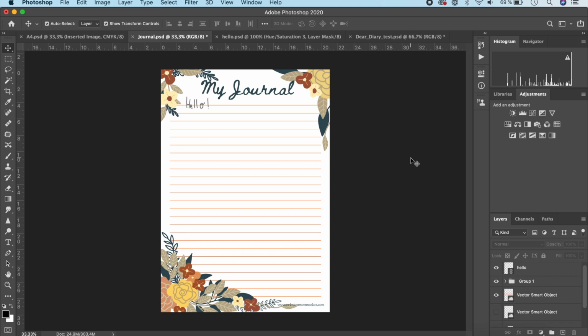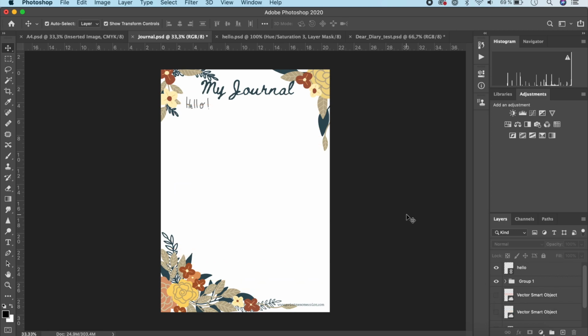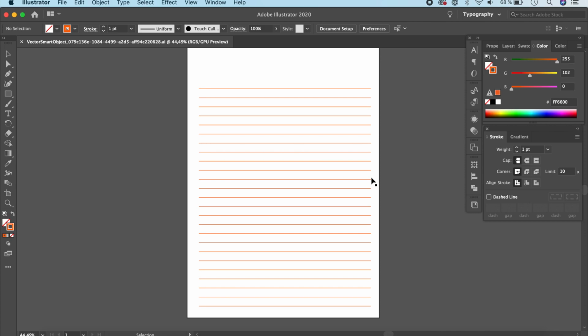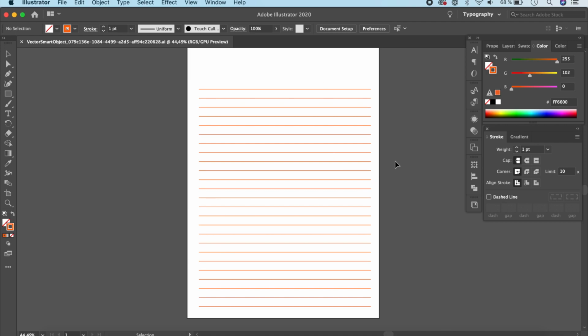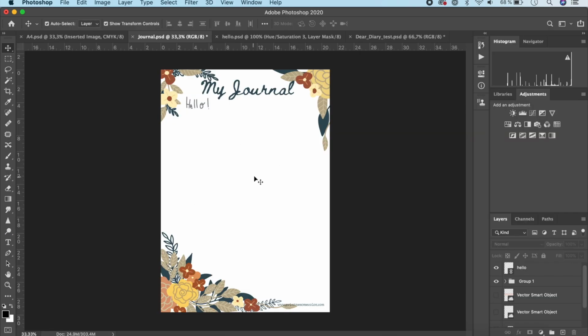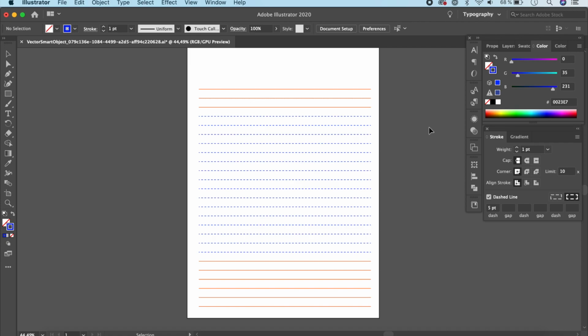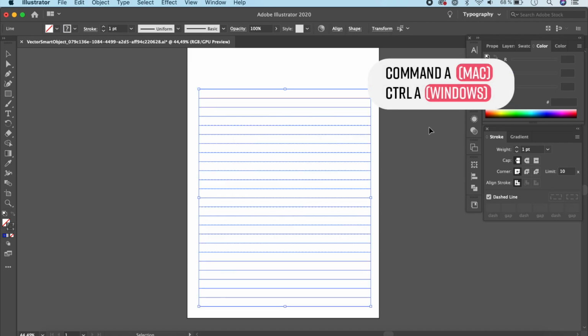So I'm just going to tell you how I add these smart objects. I'm just going to uncheck this here so that this is all blank and nice. And the major thing is you just have to create a file, whatever size you want. It's totally dependent. Here, I have the exact same size as the journal page so that I have an idea of where the lines should be placed. Pretty simple. So what I'm going to do is select this bunch of lines here and make it dashed and make it blue just because I can. It doesn't matter.